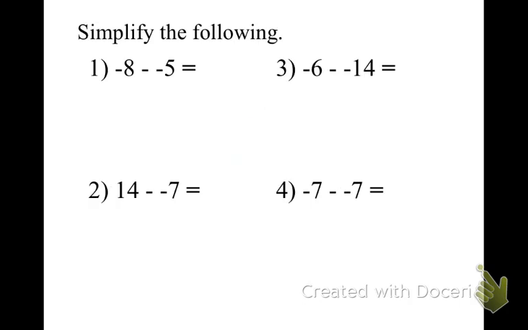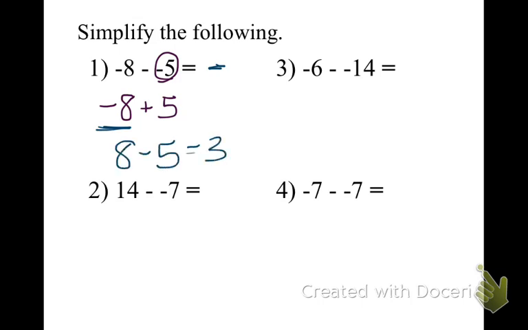So go and write down example number 1. So, just like before, we need to add its opposite. I start with a negative 8. I'm adding the opposite of a negative 5. So I'm adding, what? 5. And I don't like how this is written, but what I know my answer has to be negative. Why? Because my 8 is bigger, so I put my negative out in front. Let's rewrite this to something nicer. 8 minus 5, which is going to give me a 3, but I have to make sure I don't lose that negative, so it becomes a negative 3.